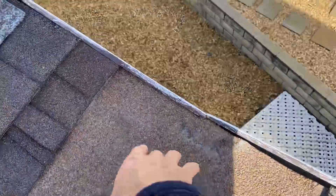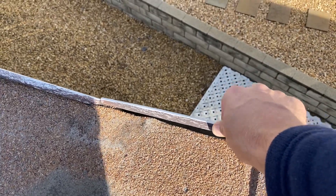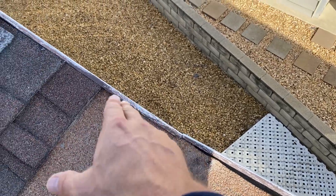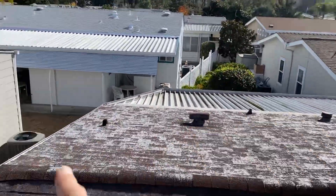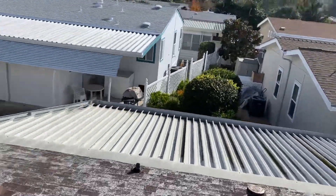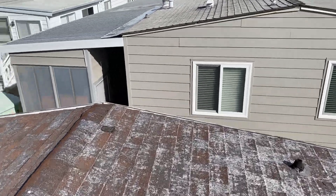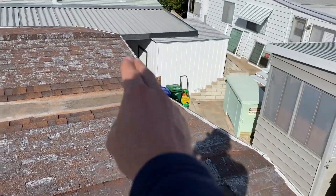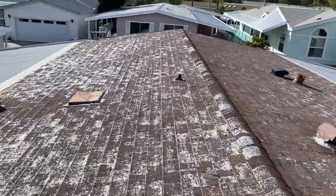I think a lot of it has to do with the fact that there are multiple layers on this roof, but we also have this piece of metal which is kind of acting like a fascia board. My suggestion is to get rid of that piece of metal. It looks to me that every property that's had their roof redone has gotten rid of that metal board, and I think one of the big reasons is that it allows the roofers to add brand new drip edge — that's what we want to add on this product to help protect the property. At this point I feel like that piece of metal is doing more bad than good, so I'd like to get rid of that altogether.